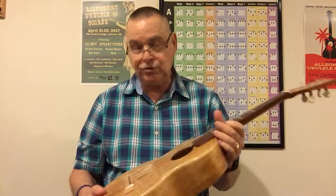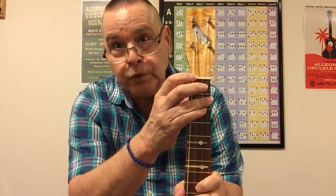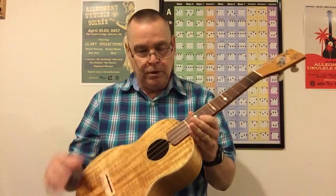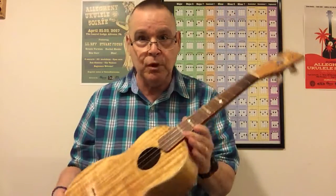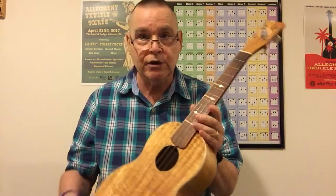So I had two options. One option was to drill through the bridge and make a slightly bigger hole, and file down the bone saddle, or to go with a wound string. So I installed the strings and I started thinking about it, and I thought, I really don't want to modify the instrument other than the strap pins. So currently this is an Oasis low G string, and it works perfectly. My only issue with it is that it squeaks. So I'm going to be ordering and putting on a Thomastik-Infeld CF35 string, which is a flat-wound string, which I've used before on a couple of tenors.